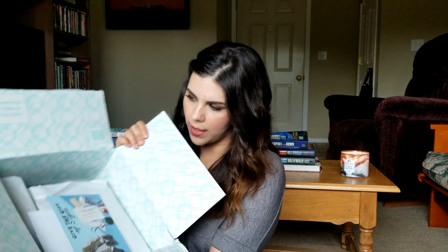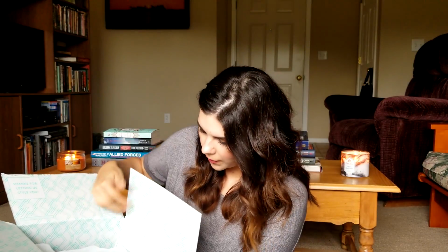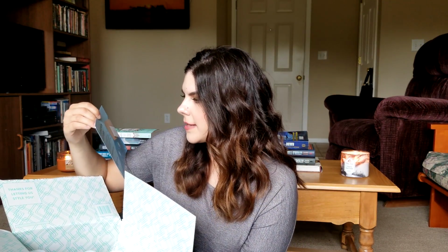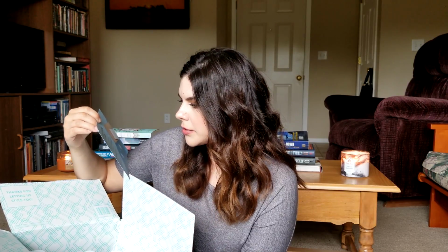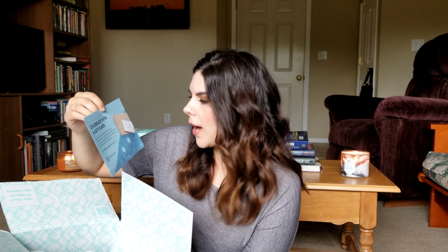So this is what's on the top. So I'll show you what's inside. So the inside of the box looks like this. It has this card in here that says, celebrate with a gift card, searching for the perfect gift for Mother's Day, Father's Day, or graduation. Oh, I see. So you can basically just get a gift card and gift somebody a box. And then on the inside flap, it gives you all the instructions of what you're supposed to do.